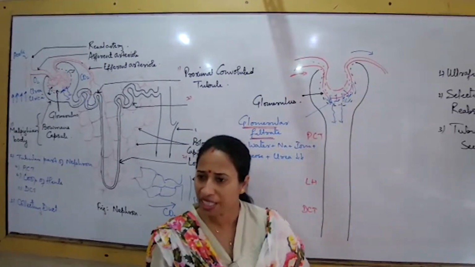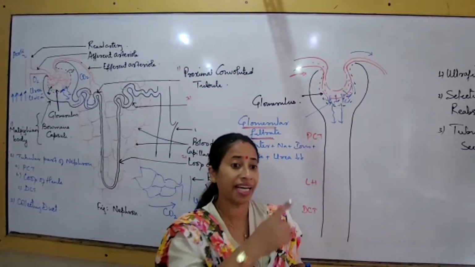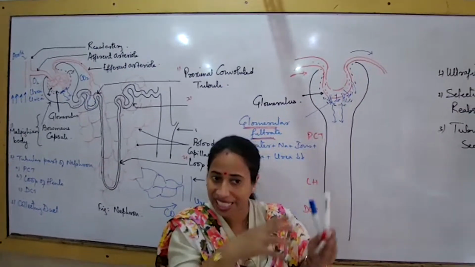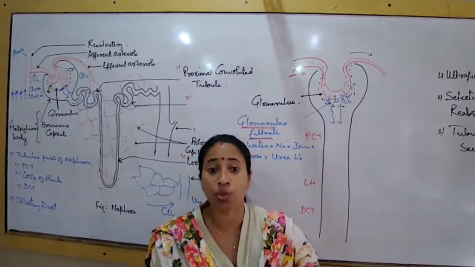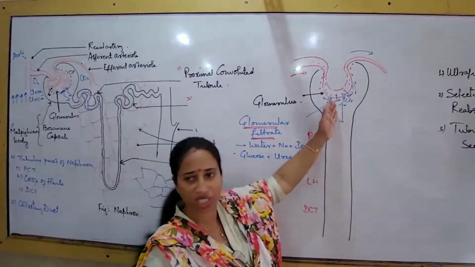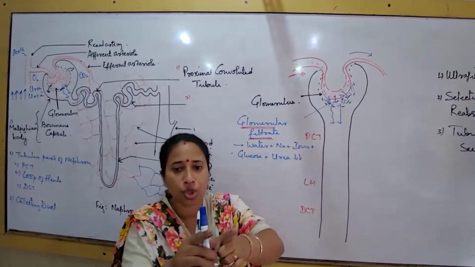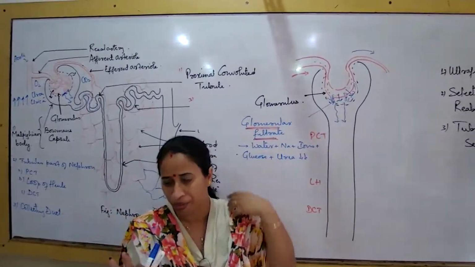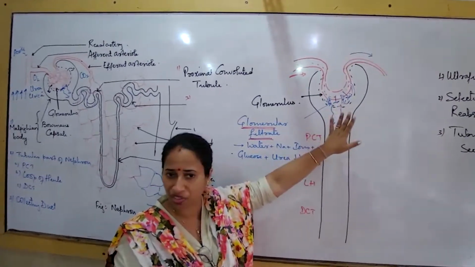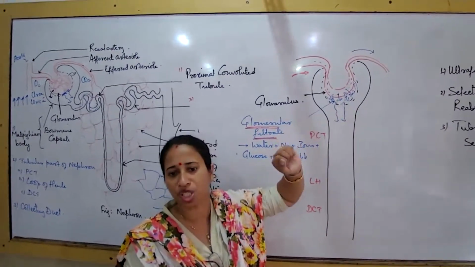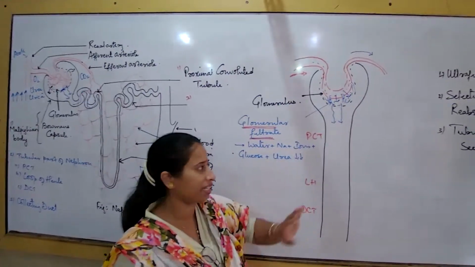Now, will WBC come out? A little, by chance. But if there was an infected site around the tissue, then a large number of WBCs would have come out. But here there is no infection. So that's the reason WBCs on their own will not squeeze and come out. By chance, 2-4 RBC or WBC came, that's a different thing. But generally, WBCs also will not be there in large numbers.